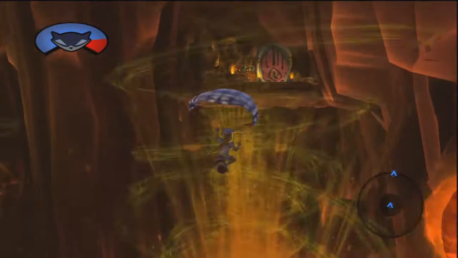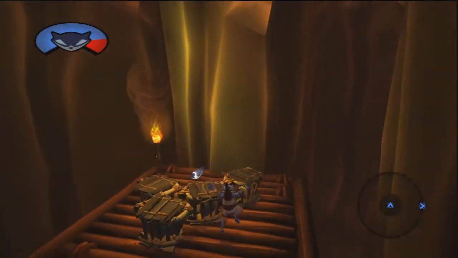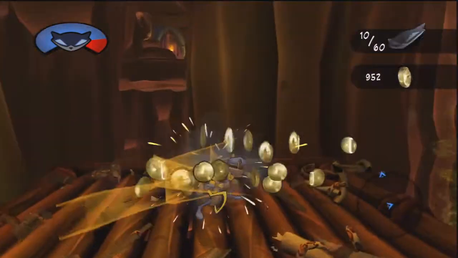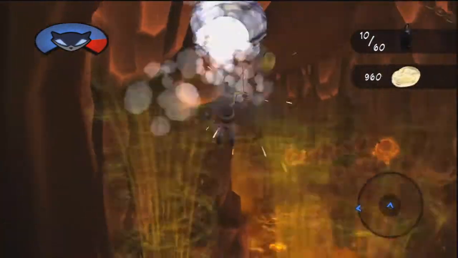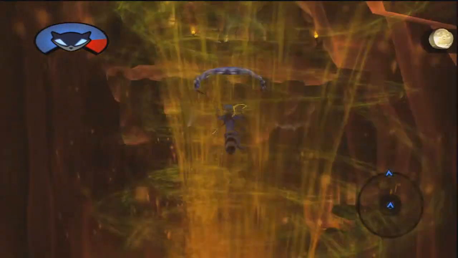Oh, there's a mask. I saw a mask here. There it is. Yes, okay, so we have 10 out of 60. We're really far off, but at least we have some. At least it's something.